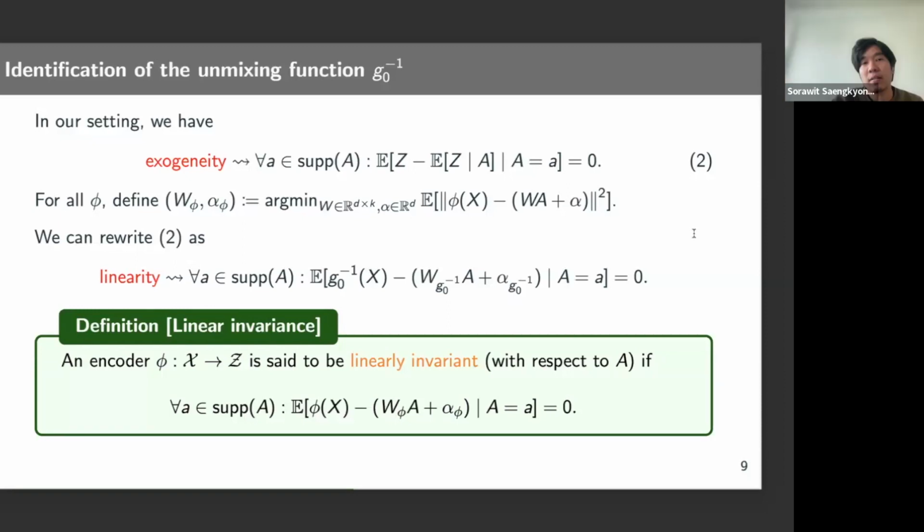Yeah, something like that. I think the idea is that if A is discrete, then this can hold for any phi, because of the discreteness of A. So I think that's the main problem.